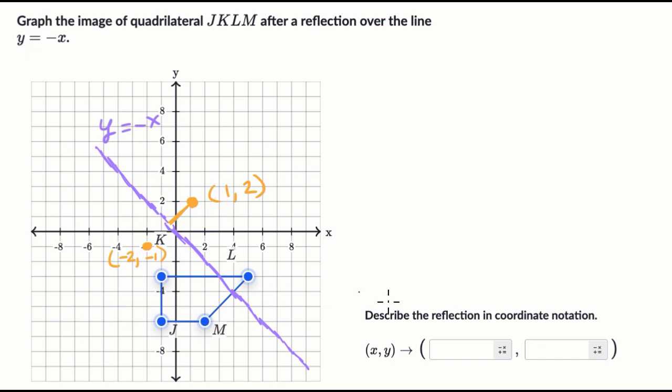So if I were to write this in coordinate notation, my new x is the negative of the old y, and my new y is the negative of the old x. You could validate that with other points if you like. Some of you might have already known this transformation for reflecting over the line y equals negative x, but I always like to try it out with a point before I go all in. So now let's do that transformation for each of these points.